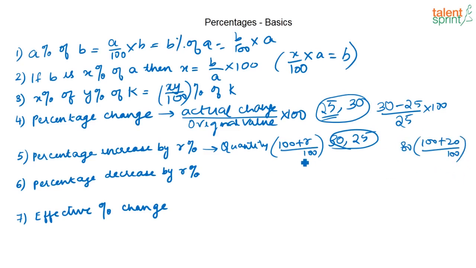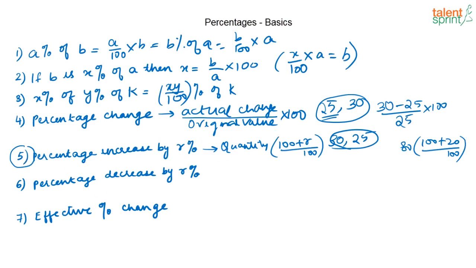You should be very clear with this particular concept because it is used in most of the problems. So if there is a percentage increase of 20%, you should be able to directly write it as, if the quantity is X, it is increasing by 20%, means the new quantity is going to be 1.2x, right? That we should be able to write instantly without even thinking. This is the concept that we are using there.